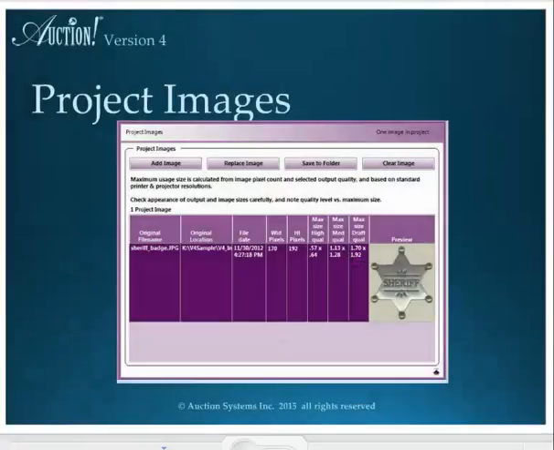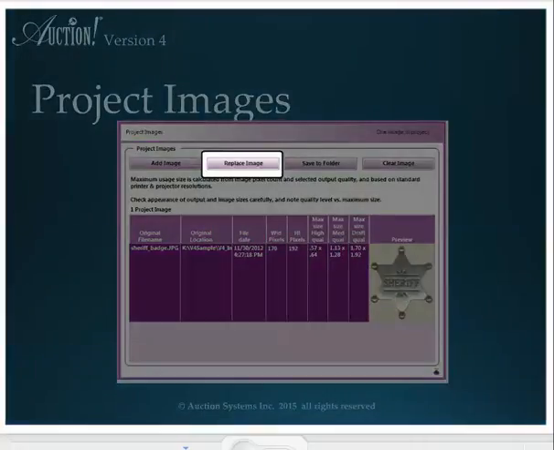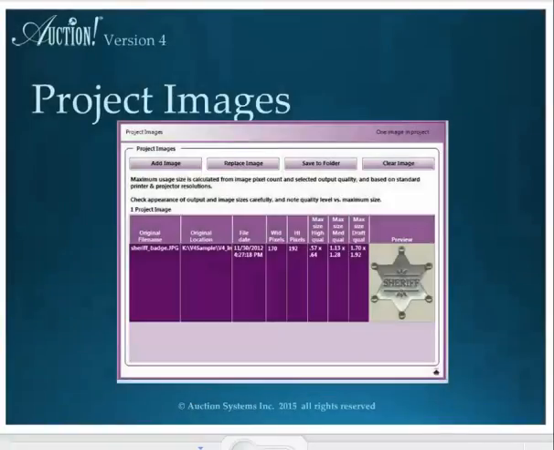You can go to the original image stored on your computer and scale it down a bit if you need to. Replace the current image with the smaller image to save some space in the project. If you store lots of item images and also some large project images, the size of your project will grow. This will make it slower to open. You also have the ability to save images in this project to a folder outside of Auction by clicking the Save to Folder button.